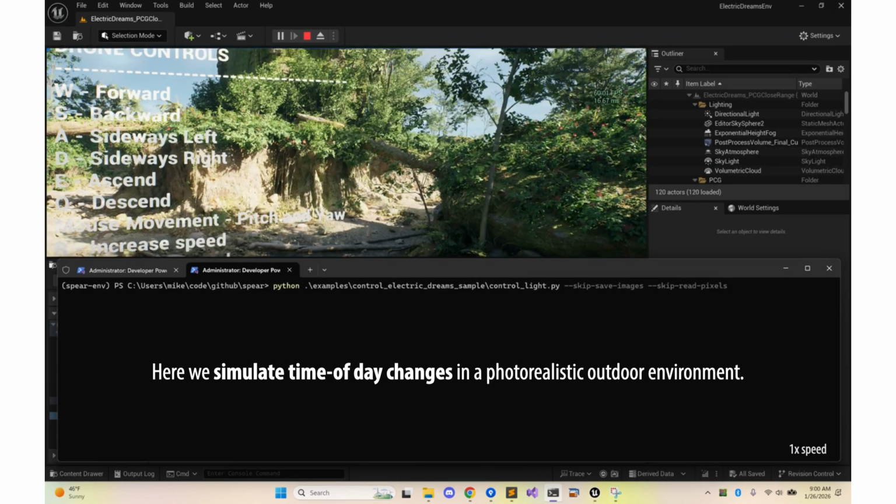Here we simulate time of day changes in a photorealistic outdoor environment.